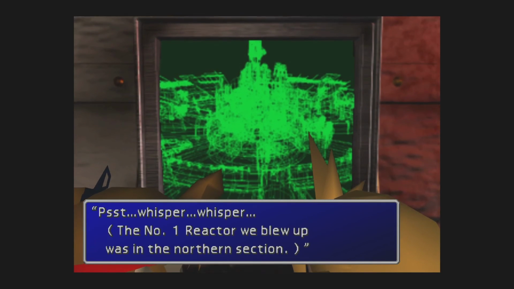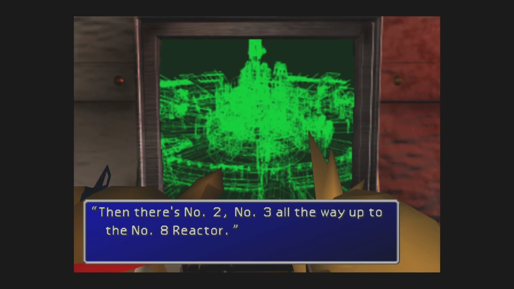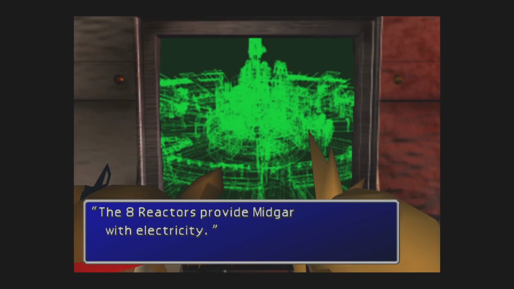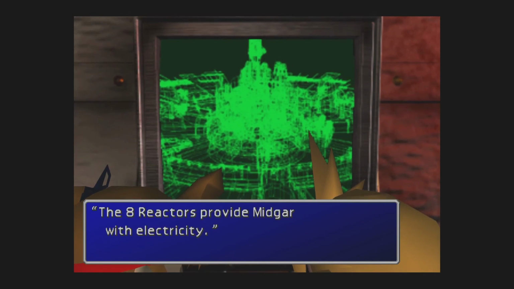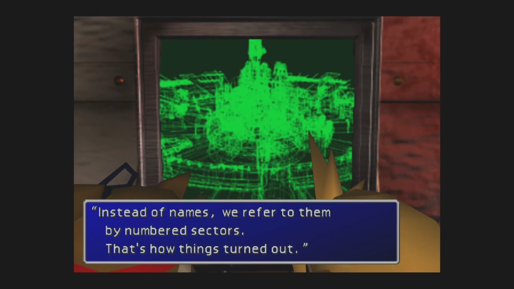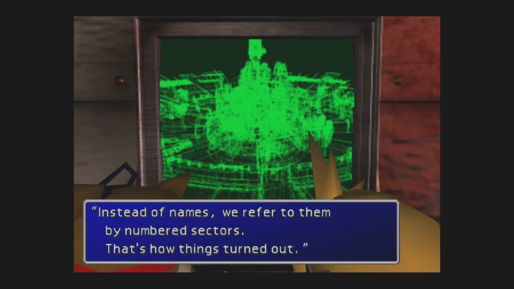Whisper, whisper. The number 1 reactor we blew up was in the northern section. Then there's number 2, number 3, all the way up to the number 8 reactor. The 8 reactors provide Midgar with electricity. I almost said energy. Need to learn how to read. Each town used to have a name, but no one in Midgar remembers them. Instead of names, we refer to them by numbered sectors. That's how things turned out.